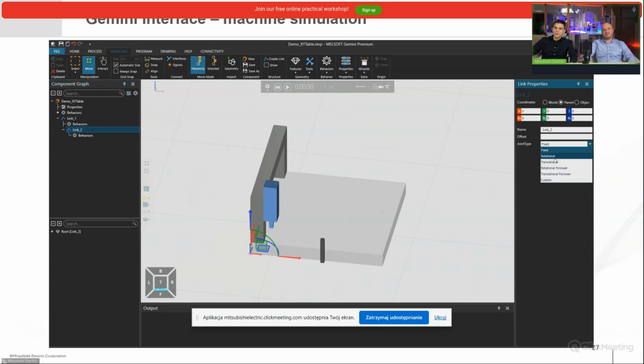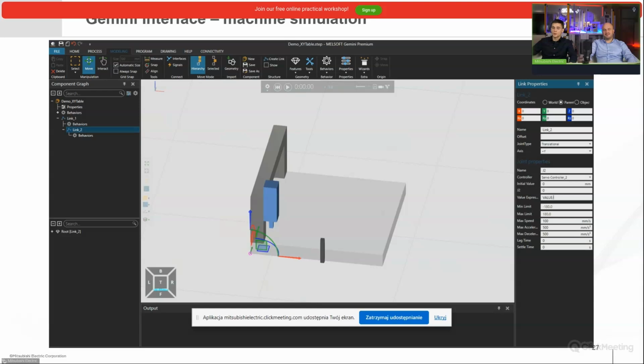The y-axis is also a translational axis, but this time the axis moves in the plus y direction, so along the green arrow. It is the machine head. And for now, the model is live, but only in Gemini.